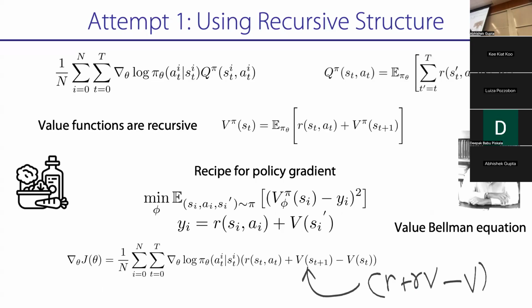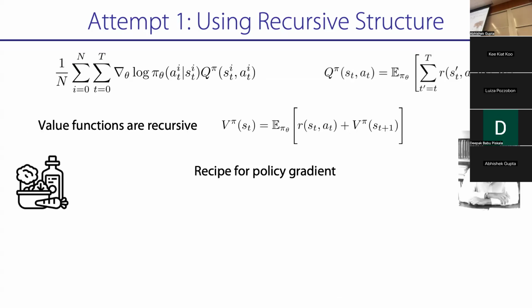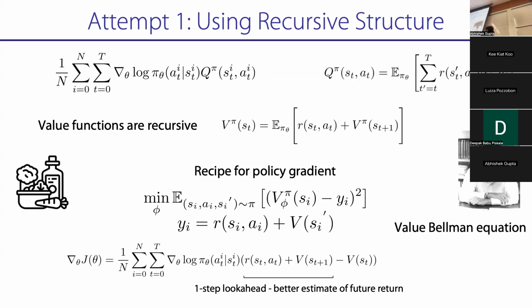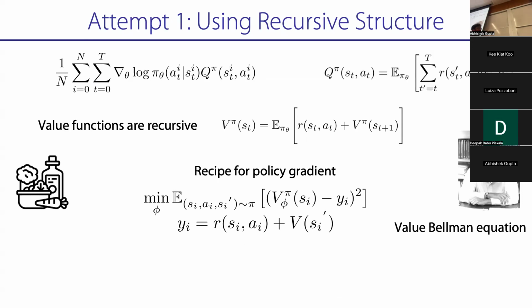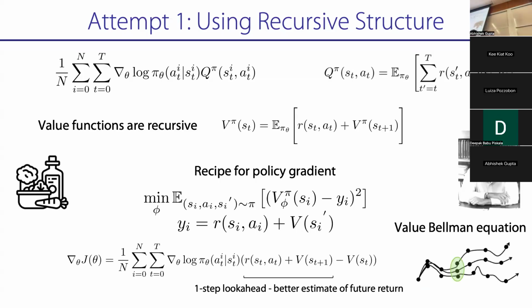The special thing here, as compared to earlier, is we're using the recursive structure of the problem. We're saying that V at step s_t is a function of V at the next step as well. That's what allows you to use some of the structure of the problem to lower variance. So this should do better than the policy gradient, because it's using function approximation to lower variance. You can intuit that it does this because you're learning V, and V shares information across this and this and this.